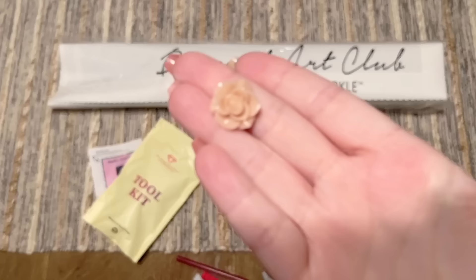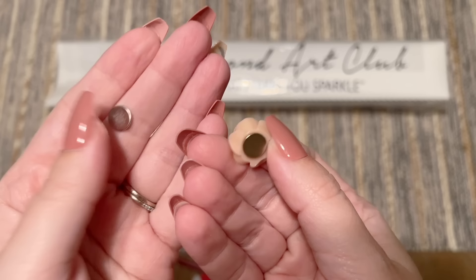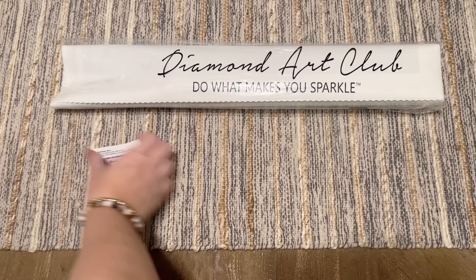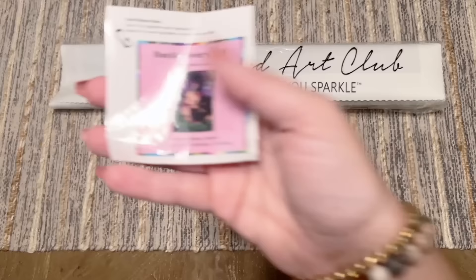We've also got a pair of tweezers, which come with Diamond Art Club kits with square shaped diamonds — they are quite sharp so do keep that cover on. And then this is a roll of washi tape; the print on these will vary but this one happens to kind of match this kit, which is really cute. I have a video dedicated to how and why to use your washi tape so I'll link that below. We also have a cover binder — these have magnets on the back and you can use this to hold back the plastic cover of your diamond painting. The style on those will vary as well. So there is your basic toolkit!